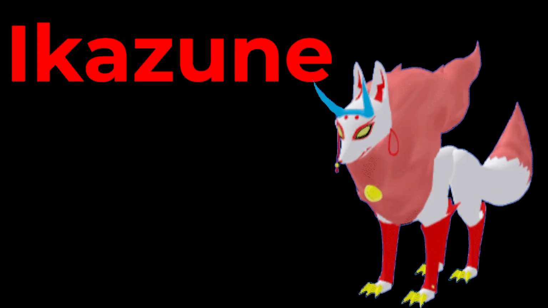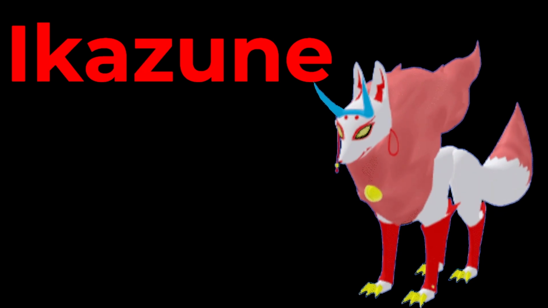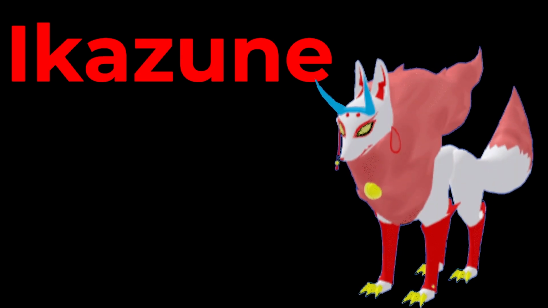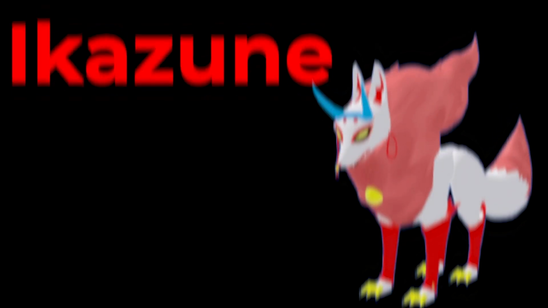Today's video is on the second roamer ever to be released, and that is Ikazune. Ikazune, in my opinion, is actually pretty good, especially with that speed buff that it just got, so let's talk about it. From counters and checks and teammates to the sets and roles Ikazune can use, as well as its weaknesses and resistances, this video will teach you how to use and counter Ikazune.